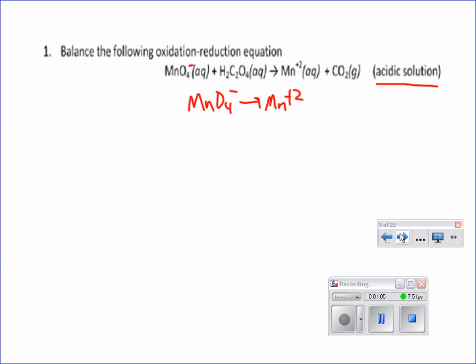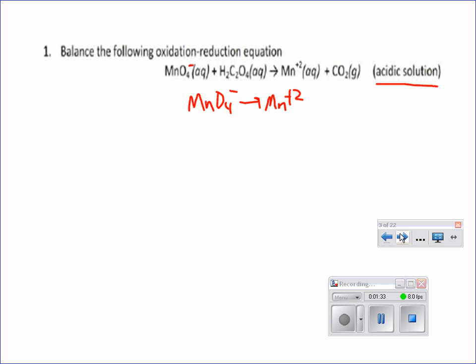Looking at this particular equation, there are 2 things changing oxidation state. What are those? Manganese and carbon. Very good. So we'll go ahead and start with the manganese. You're going to pull out of the equation anything that holds manganese in it. And now we're going to balance the half reaction using the steps that were listed on the previous page. The first step is to balance everything but H's and O's.